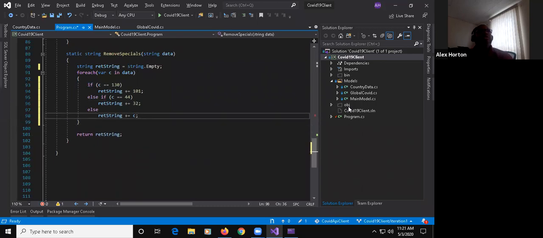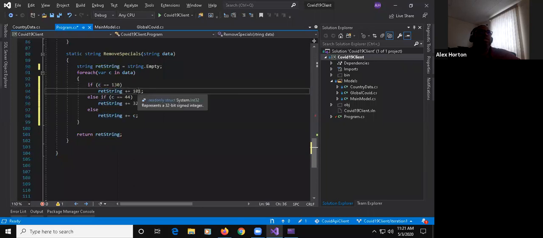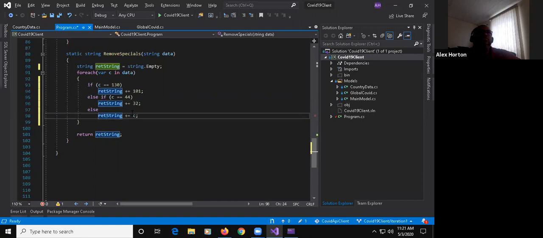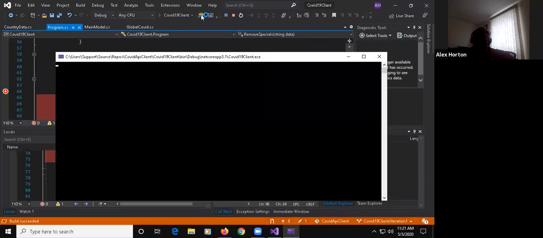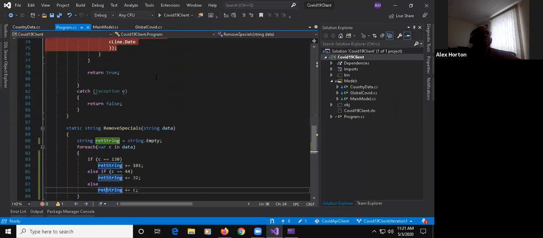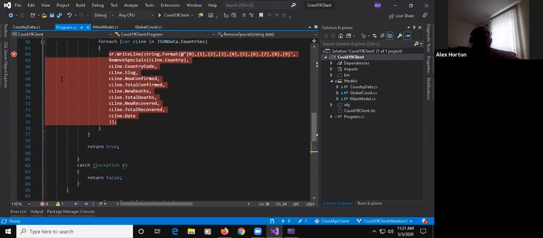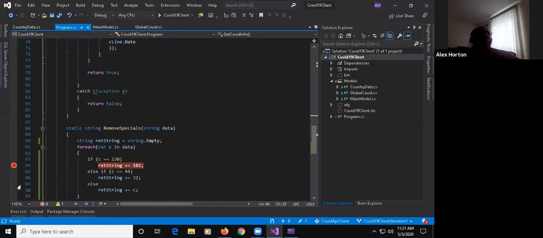So what this is going to do, hopefully, is as it reads through this data and parses through each line, if I encounter that special character, I'm going to replace it with a lowercase e. If I encounter a comma, I'm going to replace it with a space. Otherwise, I'm just going to put whatever's in there. So let's see if this actually works this time. Actually, let's stop this and see if we can get it to debug on one of those lines. If it debugs on one of those lines, then we're good to go. So I'll hit F5.